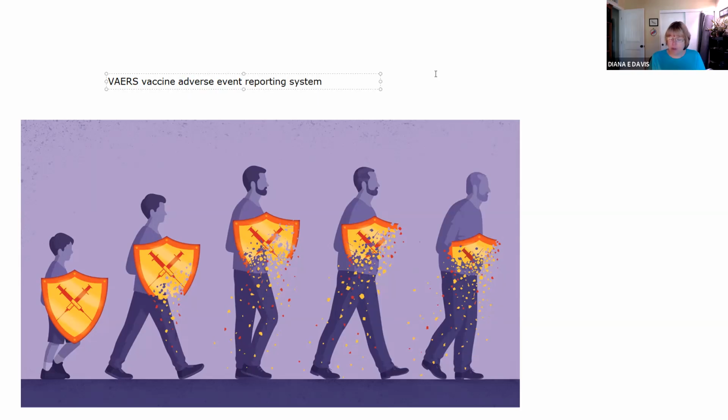So this means that if you think you've gotten a side effect from a vaccine, you can report it. The idea here is by having individuals reporting side effects, we're more likely to detect major problems with vaccines early, rather than waiting for people to tell their doctors and then the doctors to report it. And yeah, that's going to be a much slower process.